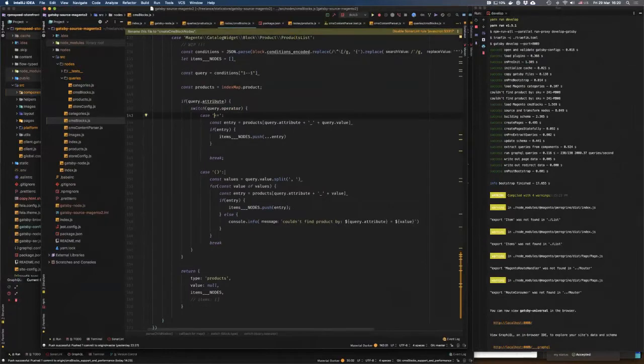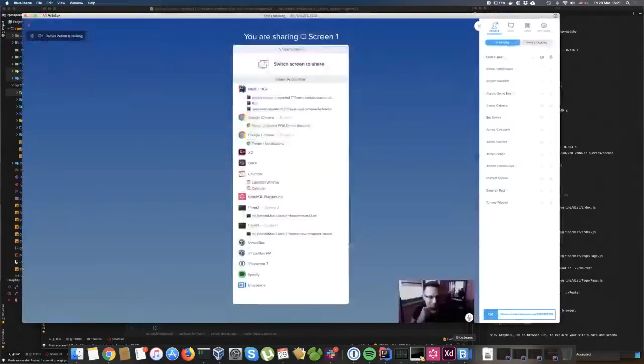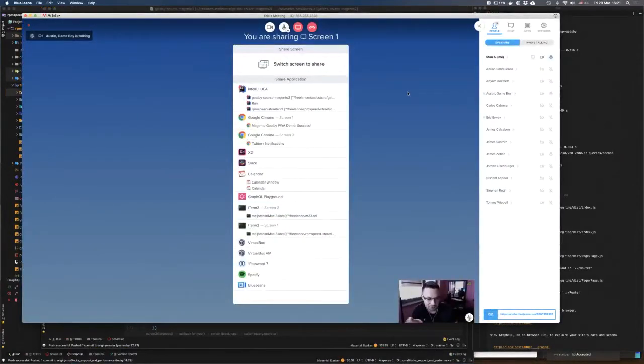So this block just adds products matched by attribute and value. I have just a hash map of this, but we can actually run a GraphQL query to the Magento backend to fetch matching products. But for now it's fine like this. Very cool. Thank you. You're welcome. This code is also open source, but I just didn't link everything, so I'll do it later.